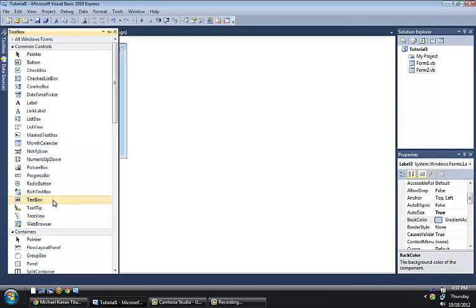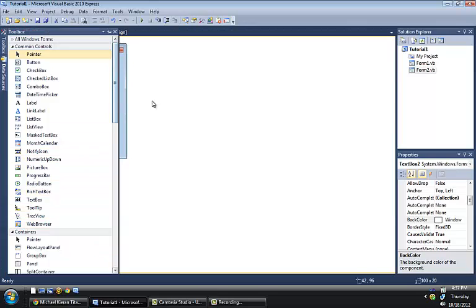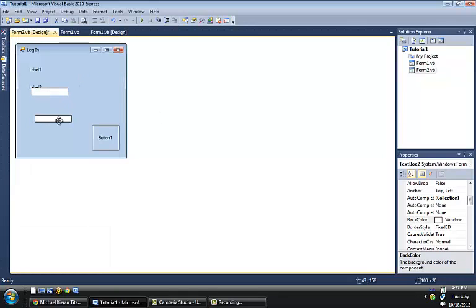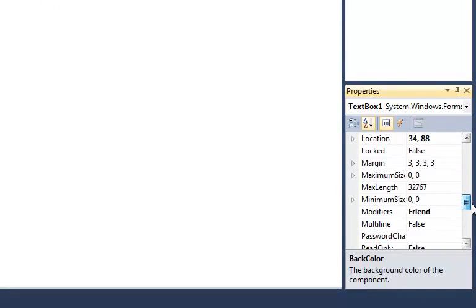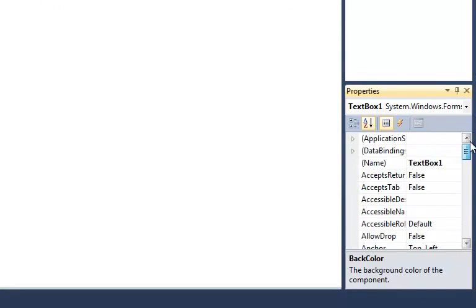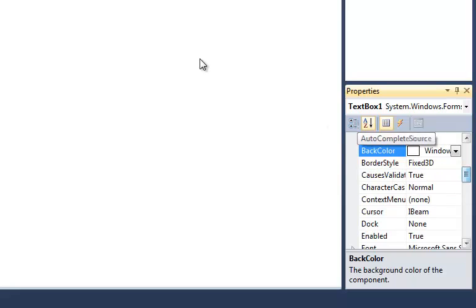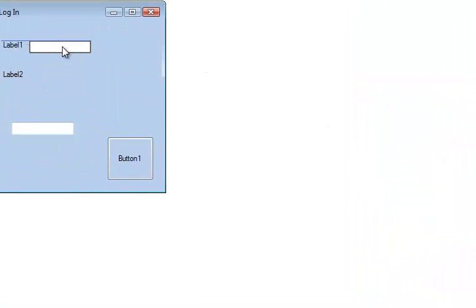Text box. Here it is. Add 2. Which one's this? Alright. Okay. Text box 1. Okay. And this must be text box 2. So align text box 1 with label 1 with that little pink line. Align the other one with label 2 with the pink line.